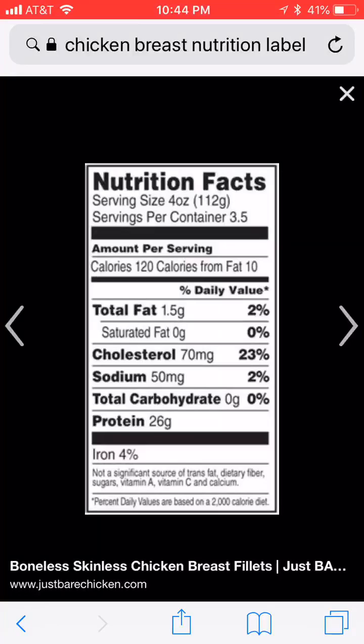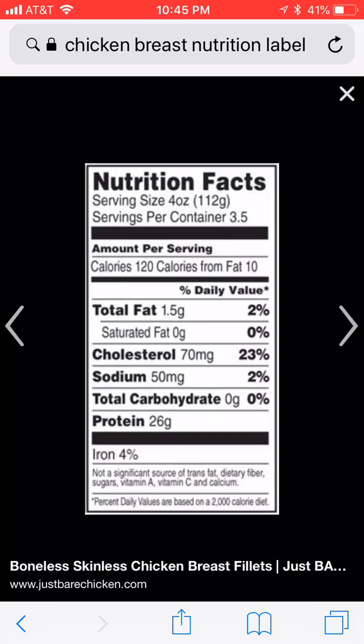And so what we need to do is I'm going to be cooking a pound of raw chicken, so I need to multiply all these entries by 4 to make it a pound of chicken. So basically I'll take my calories, 120 calories, and multiply that by 4, and that's 480 calories. My total fat is 1.5 for the 1/4 pound, and I'll multiply that by 4 and get 6 grams of fat. And then my total carbs are 0, so that's going to stay 0, and my protein is 26, multiply that by 4, and I have 104 grams of protein. So now I have my macros for an entire pound of raw chicken.